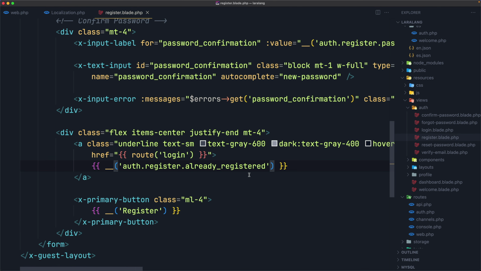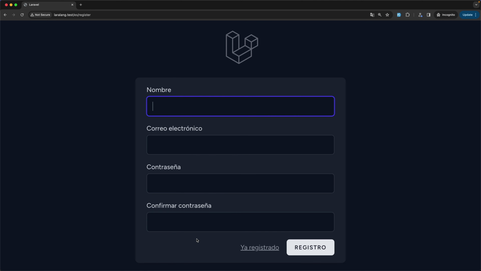Save this, close, and now also one more time we use the auth.register. Save this, come here, refresh, and now we have register here.